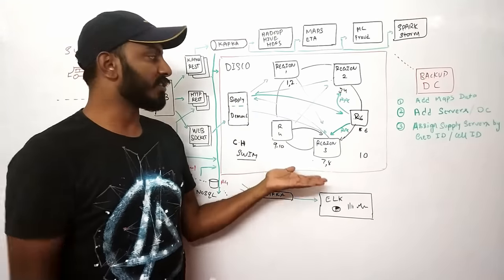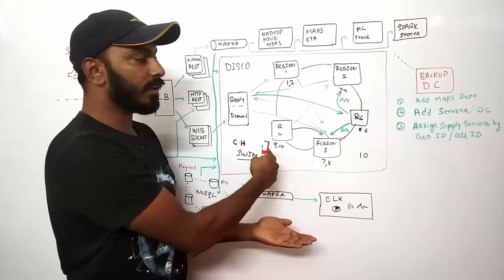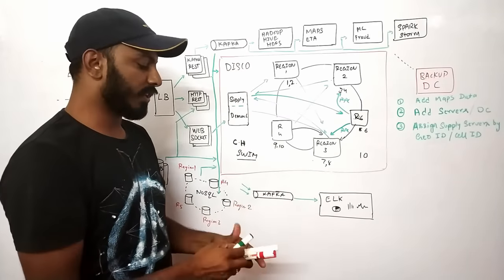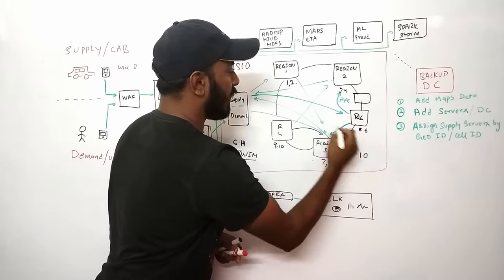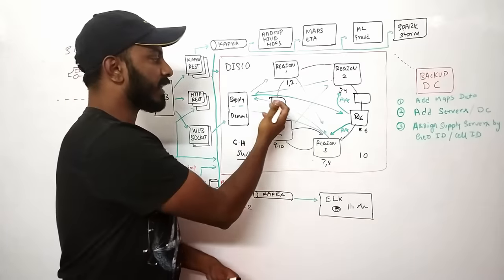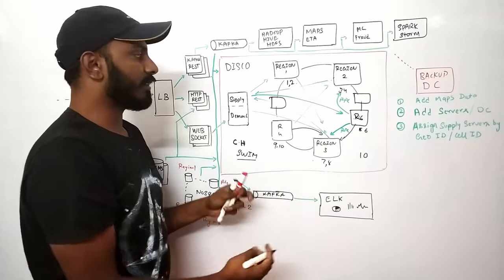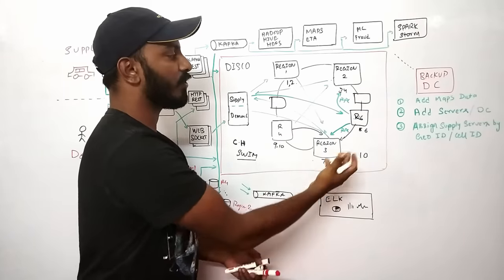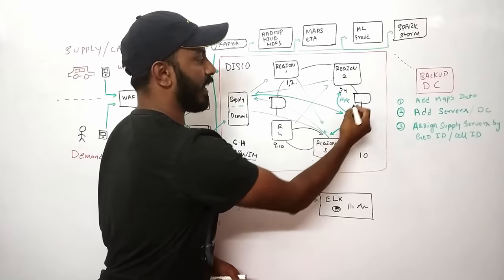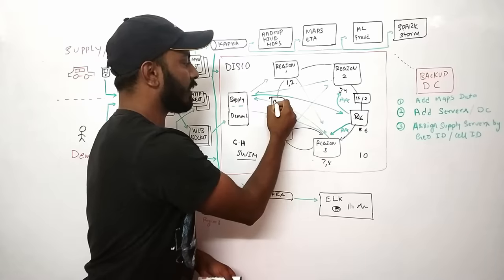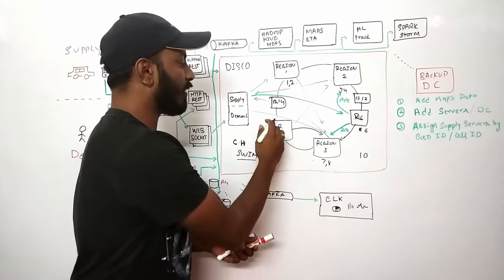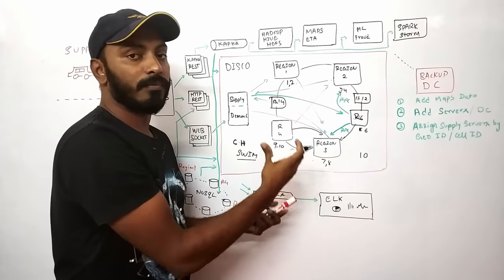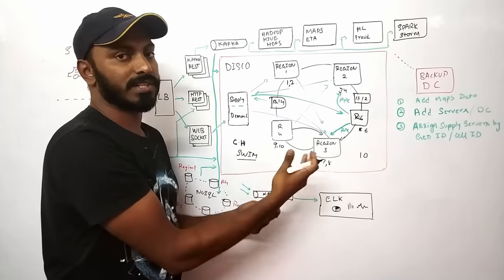Next, we need to add more servers to the existing dispatch optimization RingPop here. The reason is we need to handle the traffic from the newly added city. Say, for example, we have added two different servers. Now, the responsibility of these servers is unknown. What RingPop does is, it knows all the newly added cell IDs from this component, and it distributes the responsibility of the newly added cells to these new servers. That is probably cell number 11 and 12, you take care of it. Cell number 13 and 14, you take care of it. The same way it works when we take down a server: it reshuffles the IDs or reassigns the responsibility of computation of a particular cell to one of the random servers which is free.